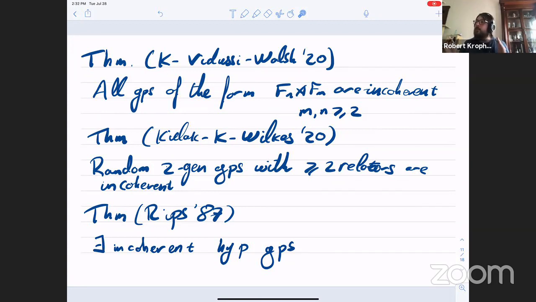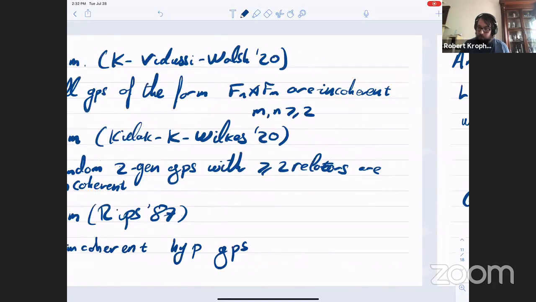Let me pause for a second. So very specifically, what I want to do is give you a concrete example of an incoherent hyperbolic group and the method with which Rips showed that incoherent groups exist. And then Rips's actual theorem is an exercise, and it's not a hard exercise, but I think it's one that's really worth going away and doing because it really shows you the power of things like small cancellation theory and Rips's original construction. And just playing around with those things is a great tool to have. At least it's one that I constantly use. Okay, so let's talk about Rips's example.